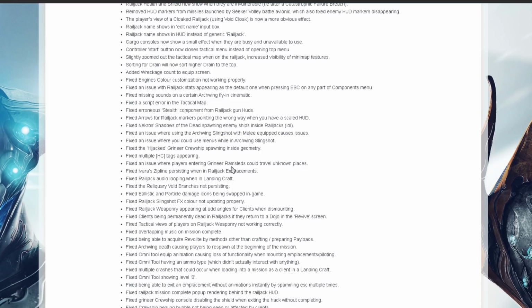Fix an issue where players entering Grineer Ramsled could travel to unknown places. What? Fix Ivara's zipline persisting when railjack in placement. Fix railjack audio looping when in landing craft. Fix the reliquary void branches not persisting. I don't know what this means either. Fix ballistic and particle damage icon being wrong in game. Oh. Fix railjack slingshot FX color not updating properly.